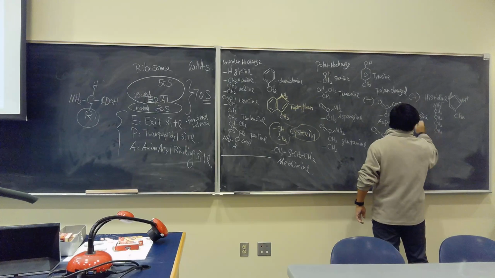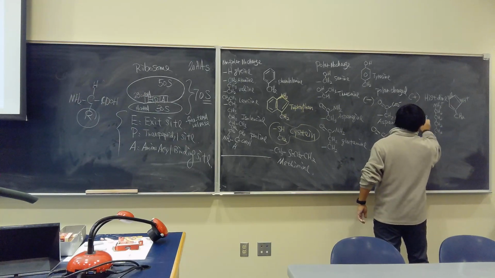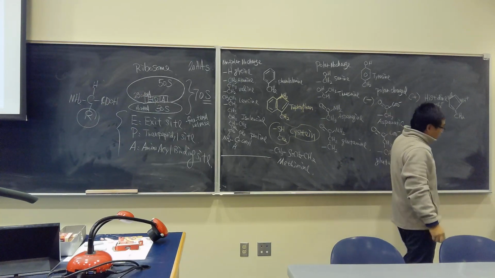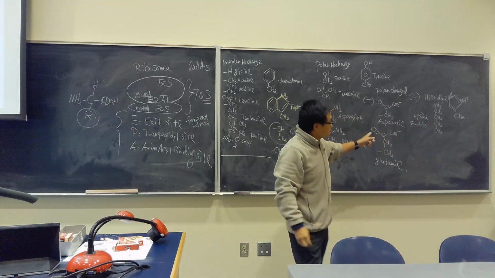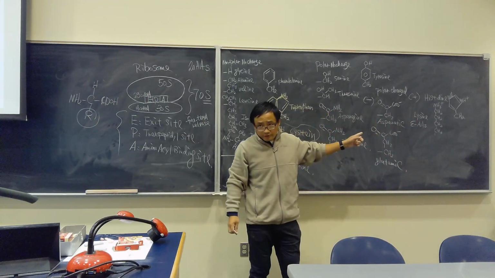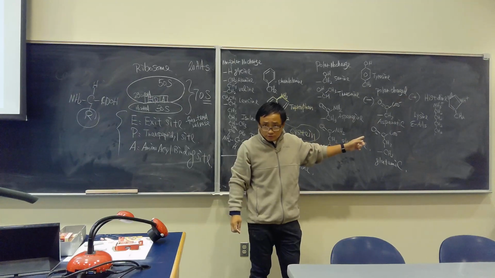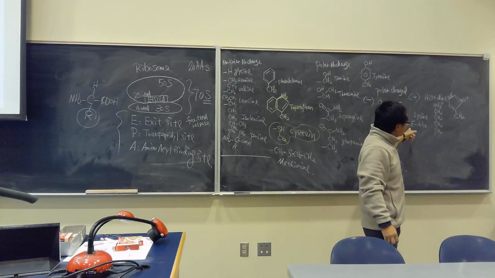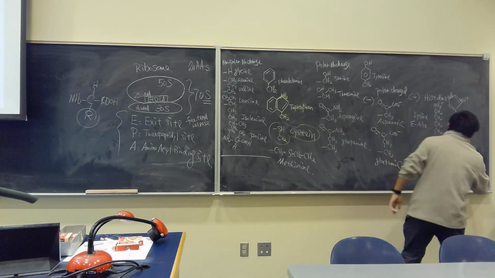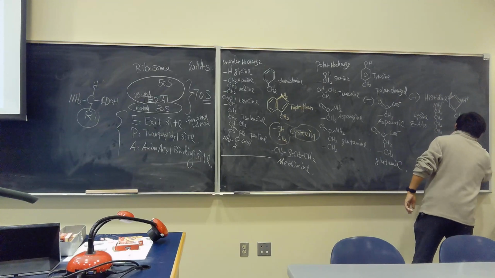And we call this the epsilon amino group. Remember? Milk has a very large amount of lysine. So what happens is it very easily reacts with glucose or with reducing sugar like lactose. It will have a Maillard reaction and become a yellow color. That's lysine.